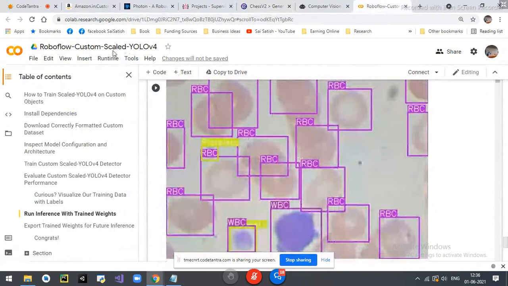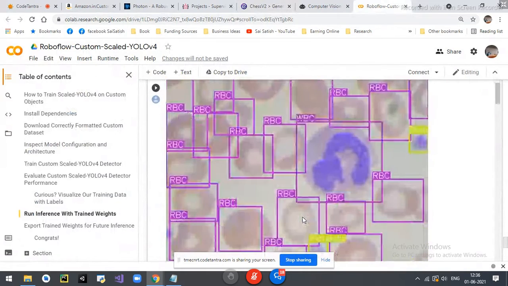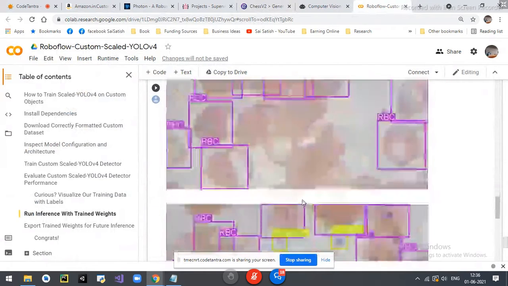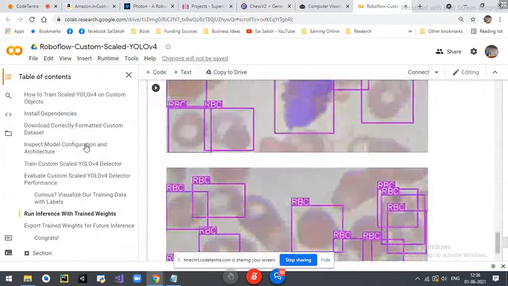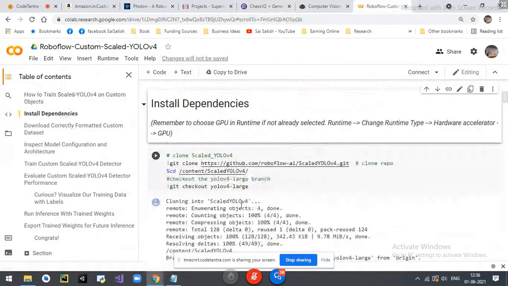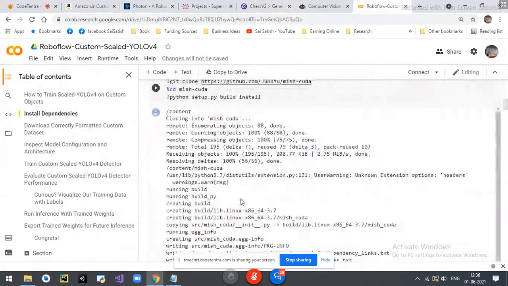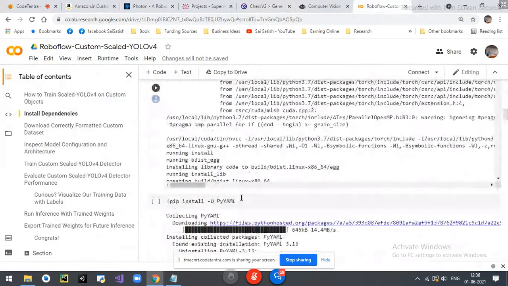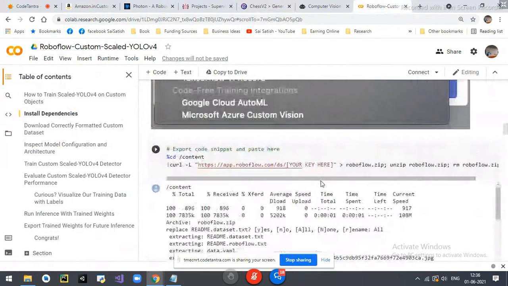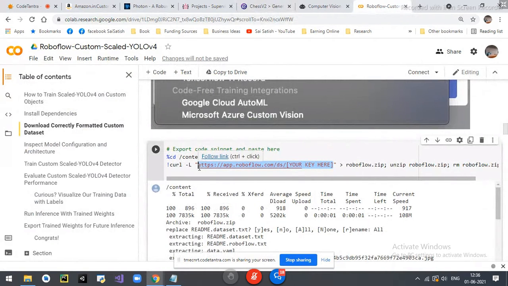Just open this YOLO, scroll down. You have to run all the cells. Here you have to paste that RoboFlow path. That's it. This is the only modification what you have to do.